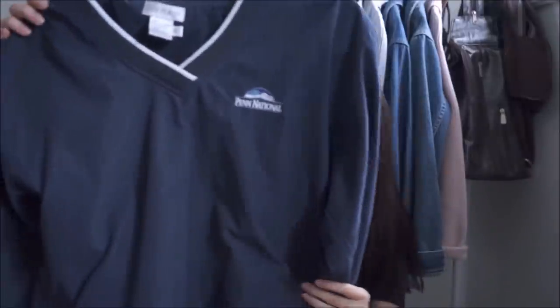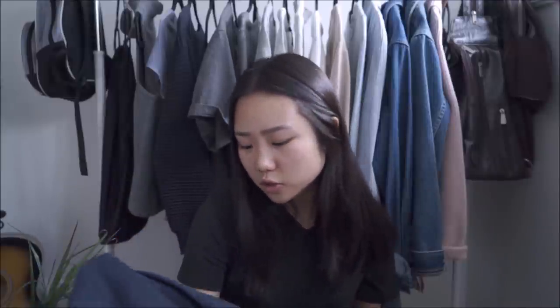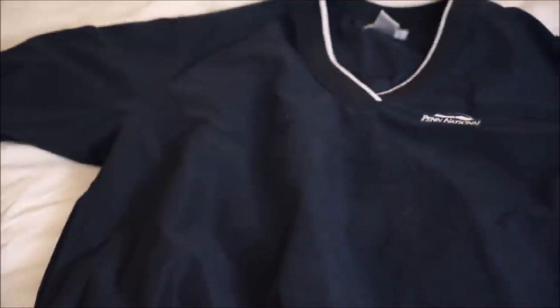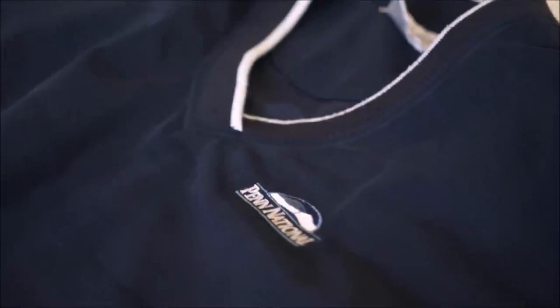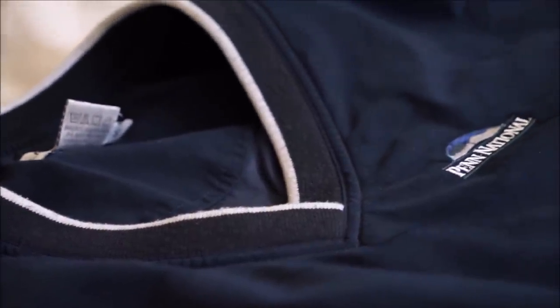I promise this is gonna be the last jacket — and it's probably my favorite out of all the sweaters I showed. You might think there's nothing special, but I've been looking for a long time for a sports sweater like this. I really like the mountain detail on it. I was searching for one in beige but couldn't find it, so I found this in a different color and I really don't mind.